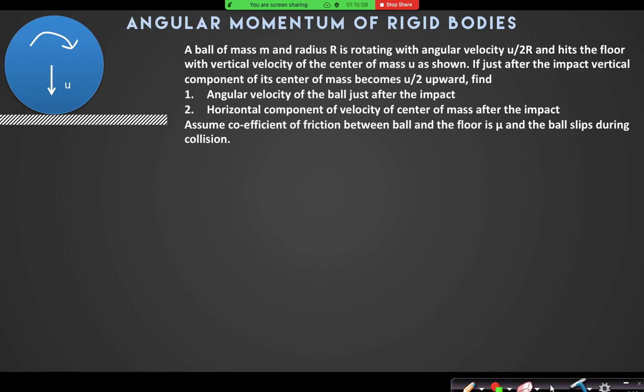Sir? Bolo? Sir, it is given that the ball slips during the collision. Yes. That means when it is moving up, just before that it has achieved the pure rolling condition? No, it has not achieved. During the entire motion, it was only slipping. The collision time is very less, and during that time, it was only slipping. Whenever it was in contact, it was slipping.